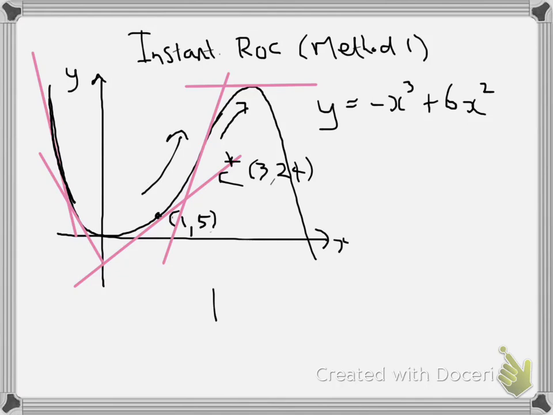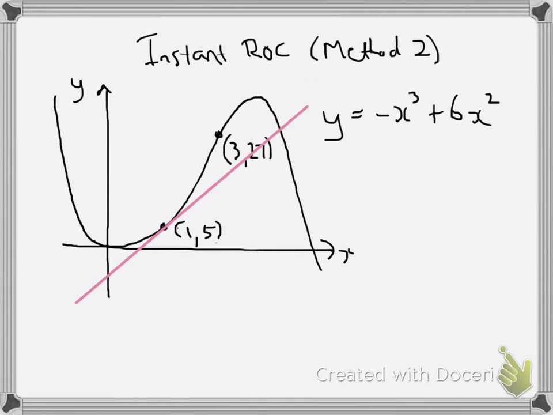Then maybe an estimated instantaneous rate of change would just be to do y2 minus y1 on x2 minus x1. Whoops, that's not right. X1's that, isn't it? And that would be about 9.5 if we work that out. It's not a very good estimate because we're only just guessing off graph paper, but it's not a bad start.